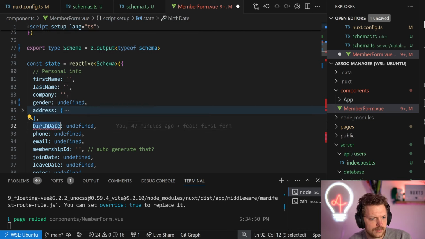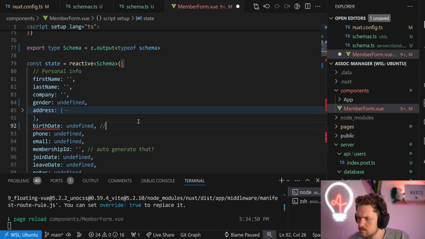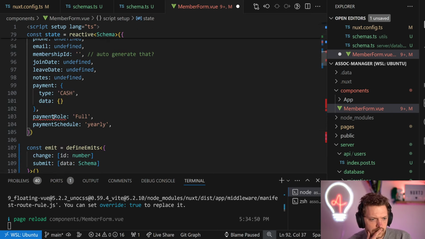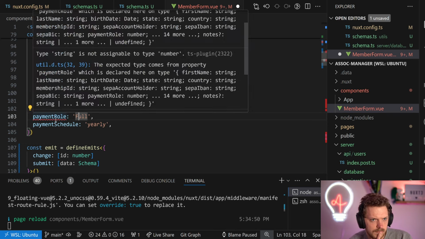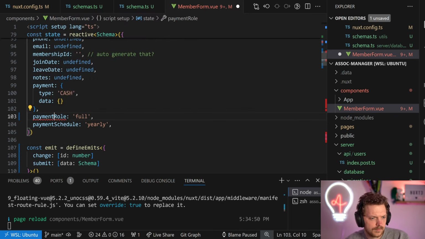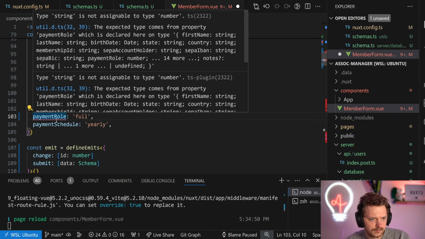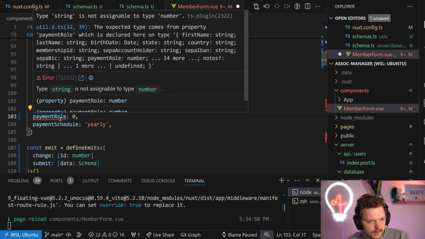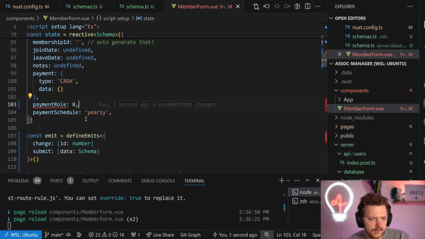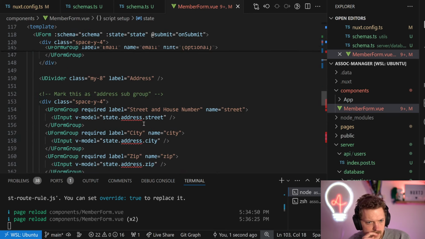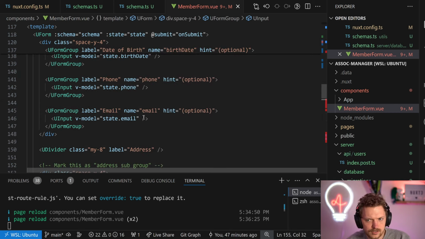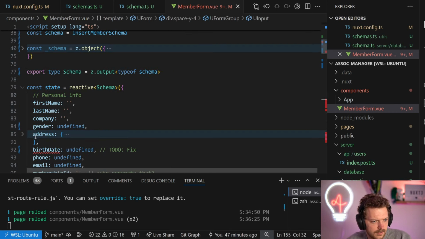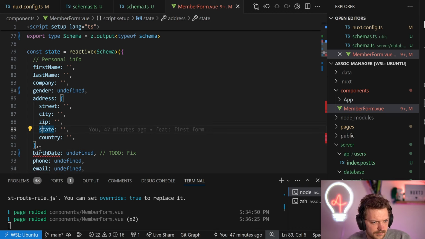Strange. This should be different. Payment roll. Yeah. No, payment roll just do 0. That's fine for now. And then, yeah, we have to change the structure here a little bit, which is not ideal.